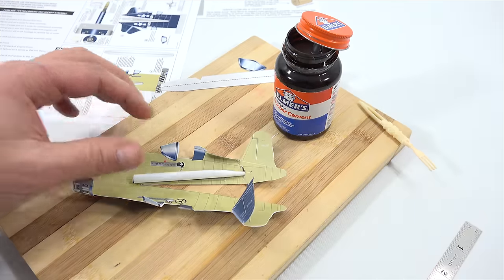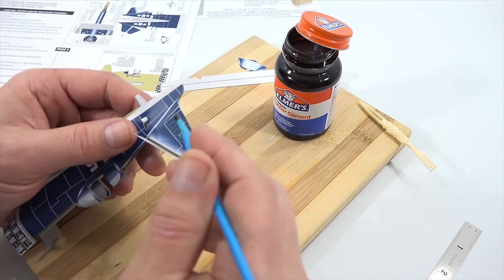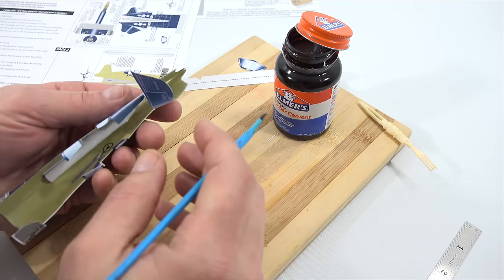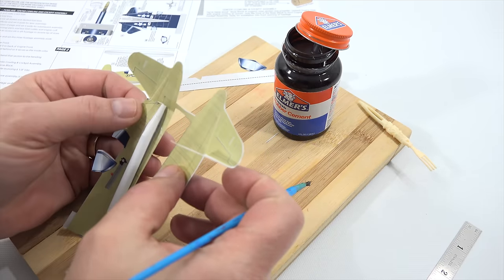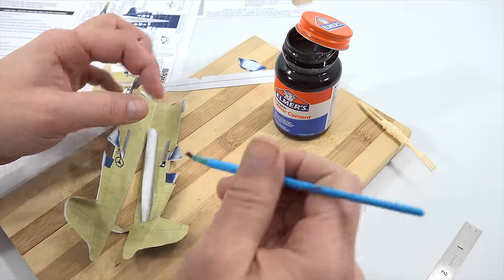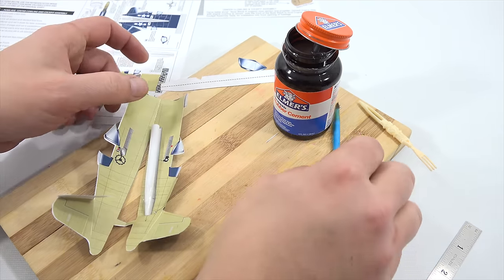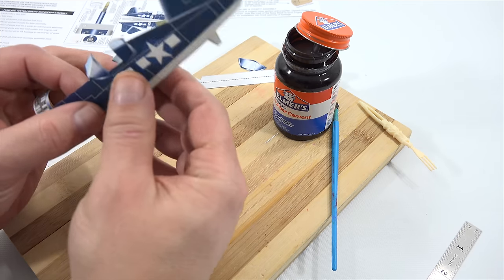I decided to change my brush also. Now this glues onto this. Okay, and then this will fold over to this. So this tab folds over, so let me get glue on this tab. And those are the only two things I can see that fold over. Okay, then everything else I think will happen later.